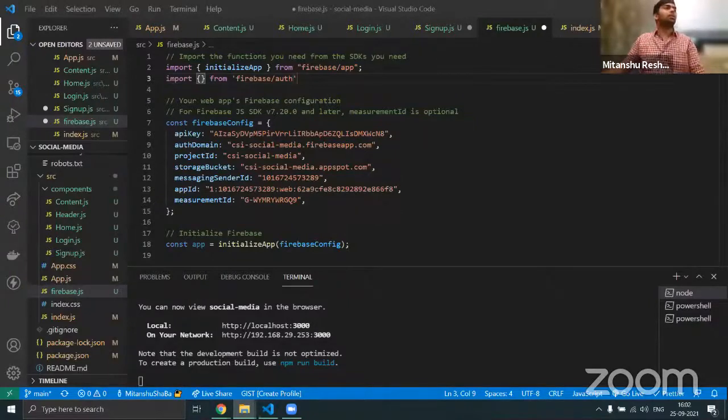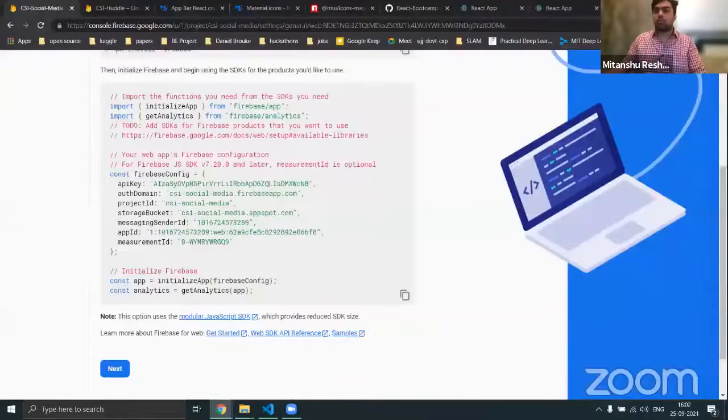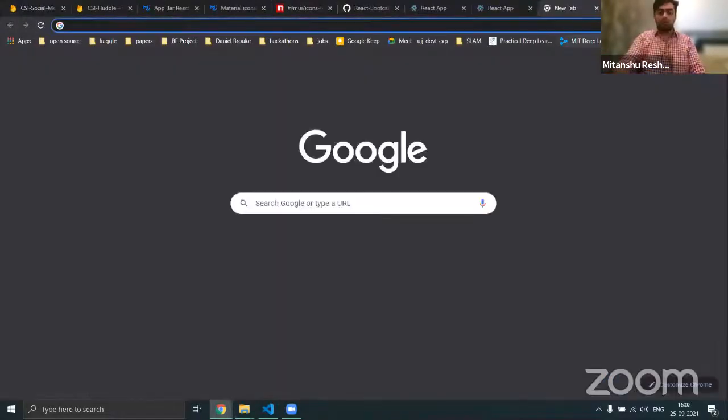Wait a second, I messed up my files. Let's just look at the name, what it should be. I can't seem to find it.